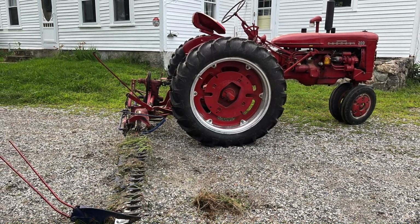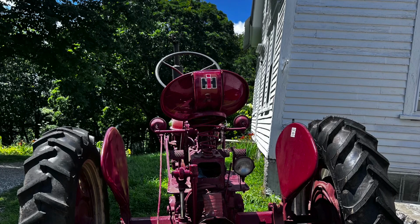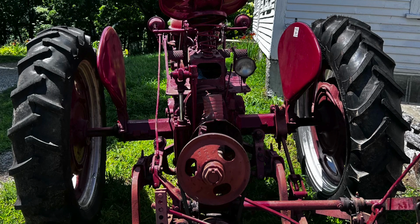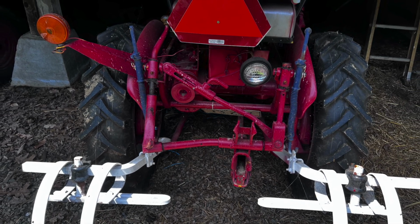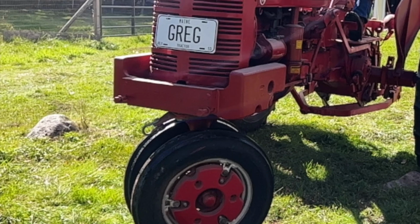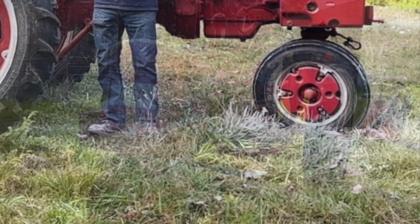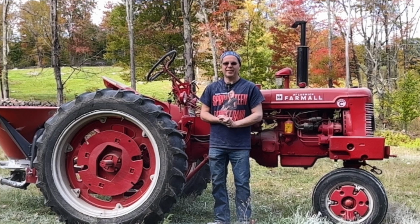And one of the problems people had was, let's say you had a Super C plow, but you had a Farmall 300. They had these little spacers that you could put underneath, and a lot of people tack welded those spacers to the points, so you could take the small prong and put it in a large prong tractor, but the reverse could not be done, obviously. The dealer obviously wanted to keep you buying the same products from the same manufacturer, so if you bought a red tractor with a fast hitch, you were pretty much forced to always buy IH implements. You couldn't go buy John Deere implements or Ford implements unless you had that special adapter, which wasn't so popular, so most people didn't even realize it was out there.